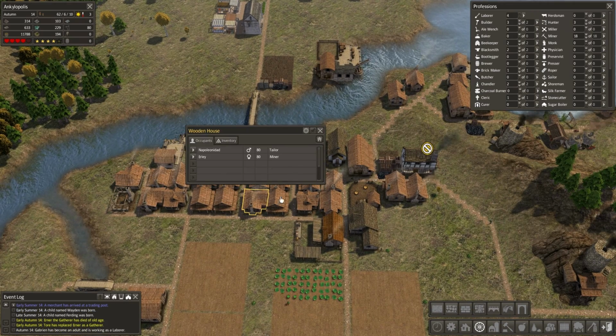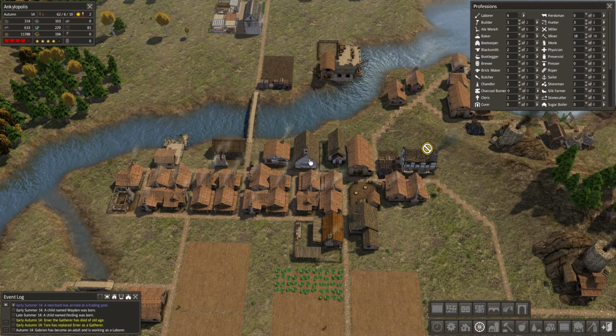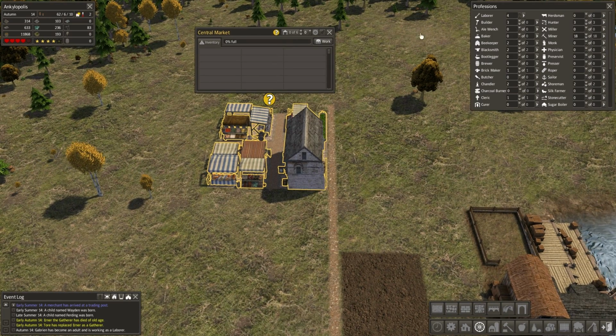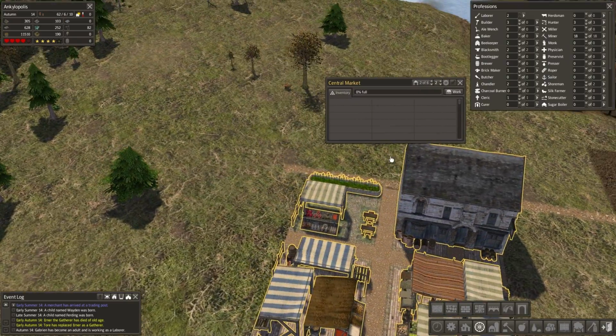People are still moving out pretty quick. Wow, 80 years old, yeah. We're kind of getting our first death, old age death, whatever you want to call it. Oh yeah, we've got our central market going. I can afford a couple vendors right now. I guess I could leave it at 6 here, for instance, but just put a couple in. A couple workers.